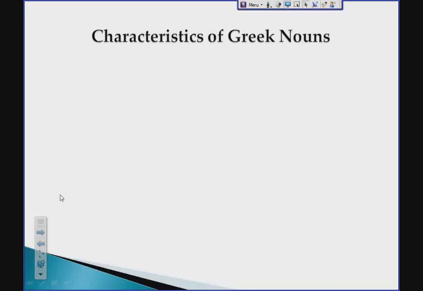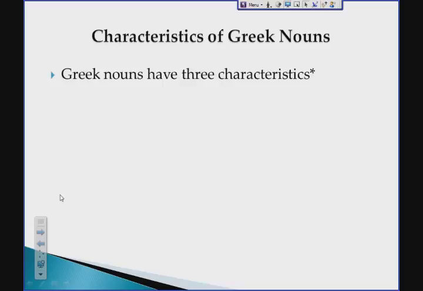The characteristics of Greek nouns. And now this is something that I want you to remember all the time also. When you talk about Greek nouns, there are 3 things that must come to your mind. Greek nouns have 3 characteristics. We are talking about these 3 things: case, number, and gender. And I would appreciate, before you greet me every morning, just tell me case, number, and gender. I will be happy. Then it shows you did not forget.